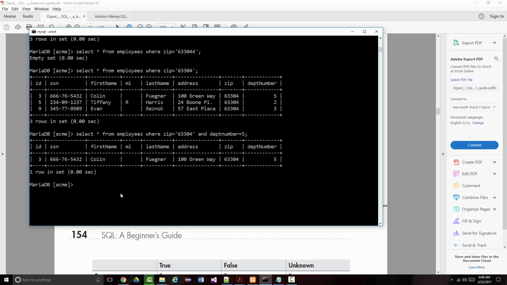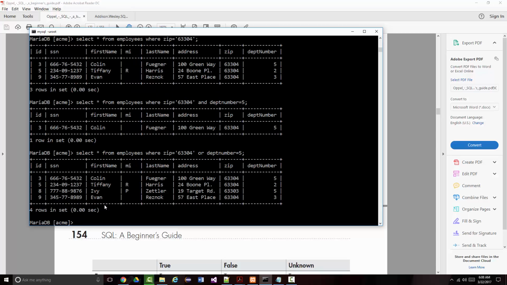But on the other hand, if I say where that's the zip code, or, notice now I get back everybody with a zip code of 63304, but I also get back Ivy because Ivy had a department number of 5. So with an and, when you use an and like this, both criteria must be true. If I use an or, either one or both must be true.